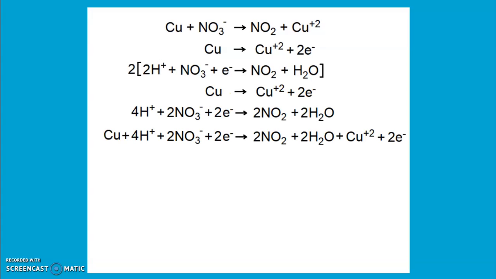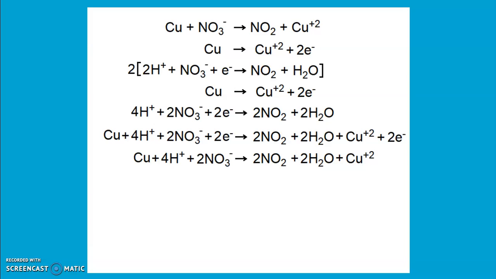And then that'll give me the 2 electrons I need to balance out my 2 half reactions. So here I see my nitrate ion multiplied by 2, my number of electrons, again, I have 2 of them. I have 4 hydrogen ions now, and I have 2 nitrate ions. I can then combine them together, and I see that reaction down below, where I have copper plus 4 hydrogens, making the 2 nitrates with 2 electrons, producing 2 nitrogen dioxides, 2 waters, the copper 2 ion, and 2 electrons. So really all that's here to simplify and eliminate as a spectator is these 2 electrons. So my final reaction is my copper plus the 4 hydrogen ions with the 2 nitrate ions, producing the 2 nitrogen dioxide molecules, 2 water molecules, and the copper 2 ion.